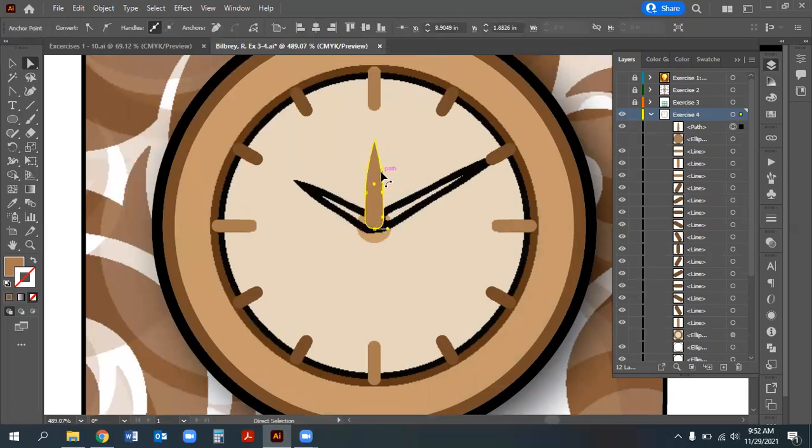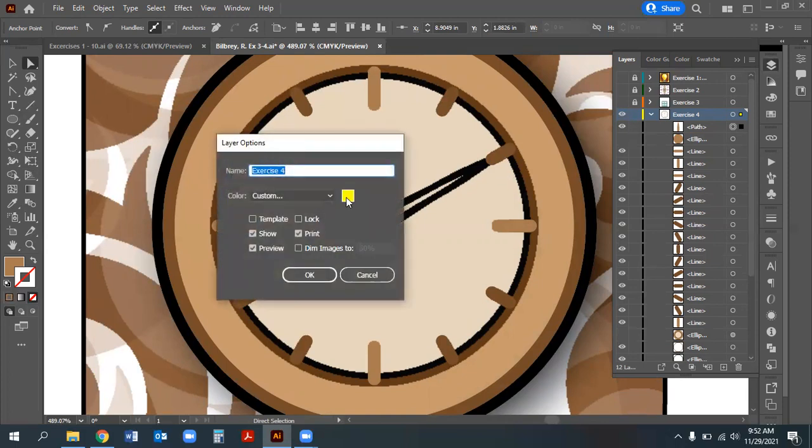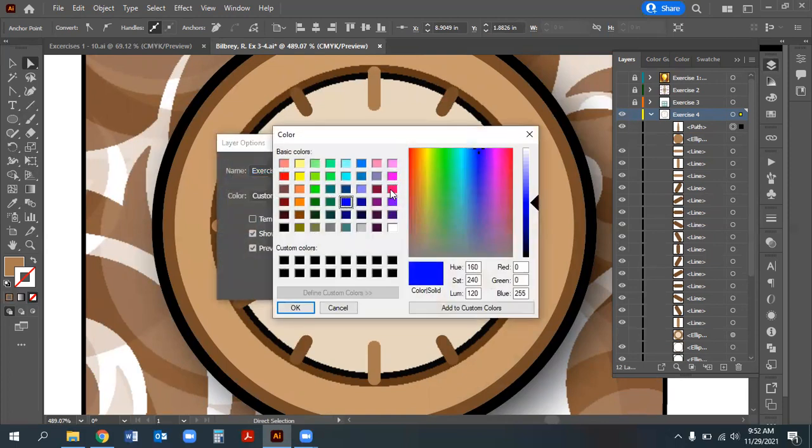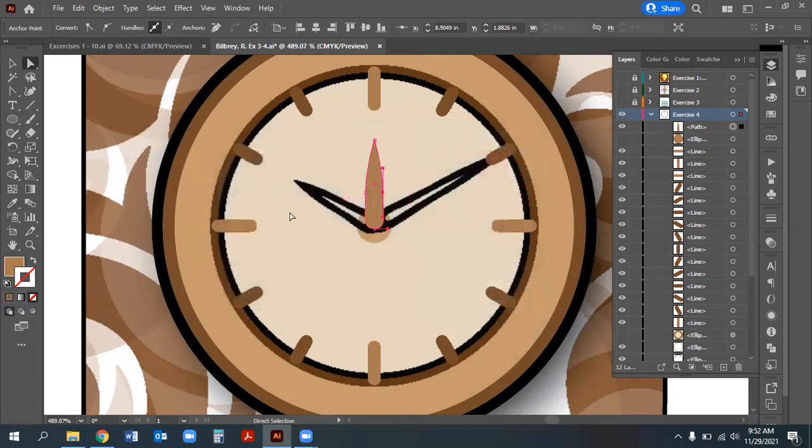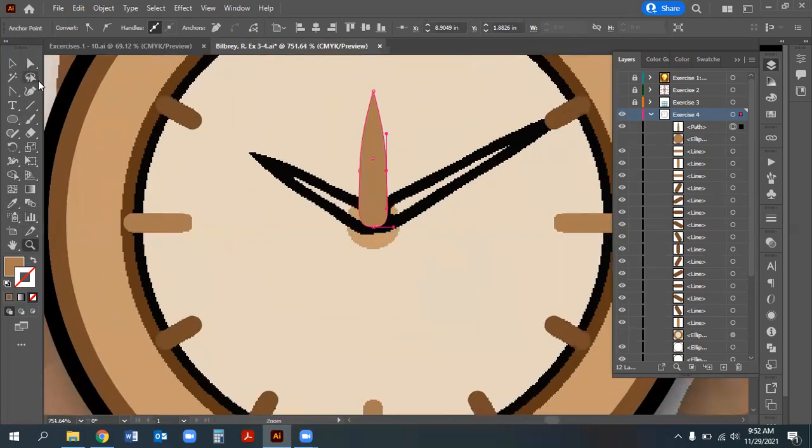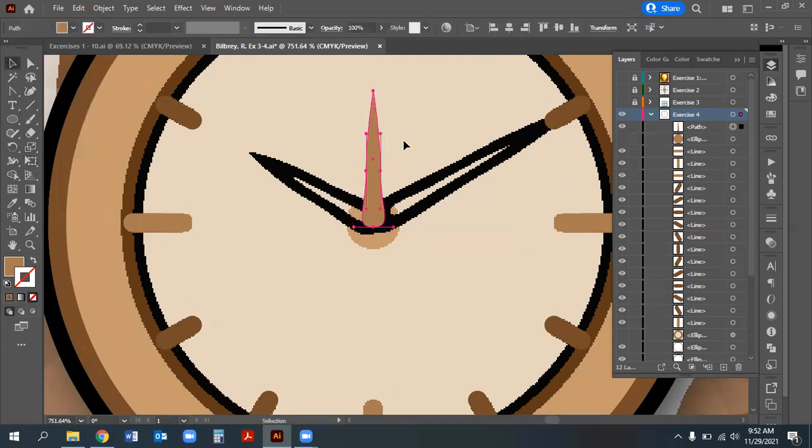And it looks like they also tend to pull in. I'll make this pink or red so we can see it a little bit better against that light. So it does look like this does dip in just a smidge. Control Z. Pull this in one, another, feels better. And I'm going to use my transform tool to widen the whole thing. And I'll just recenter it. Something along those lines.